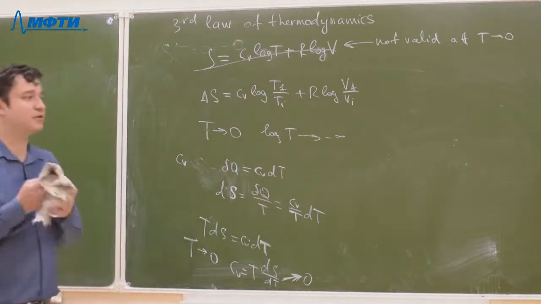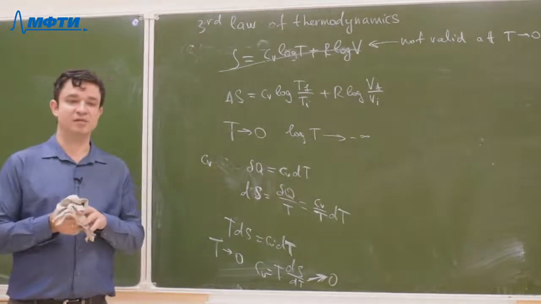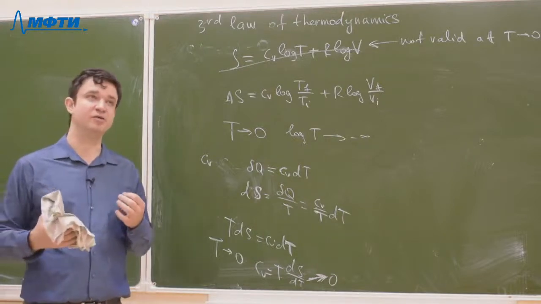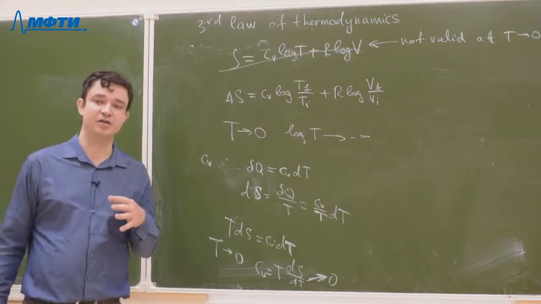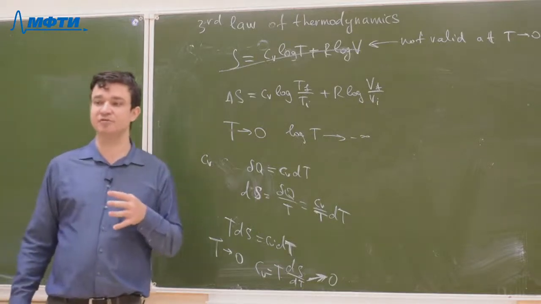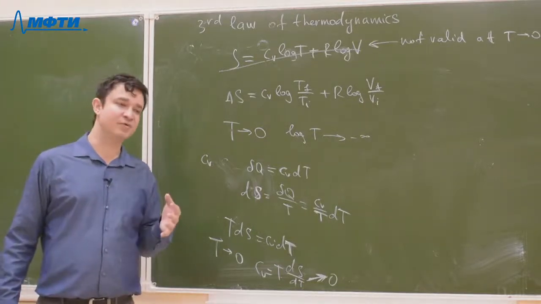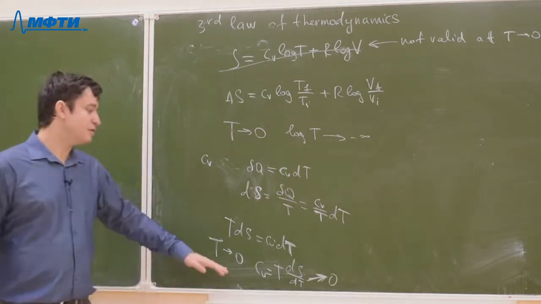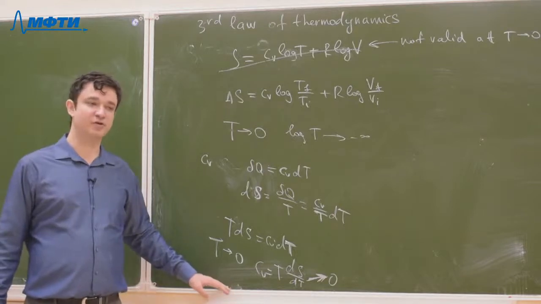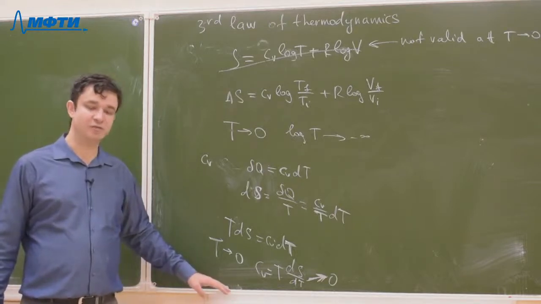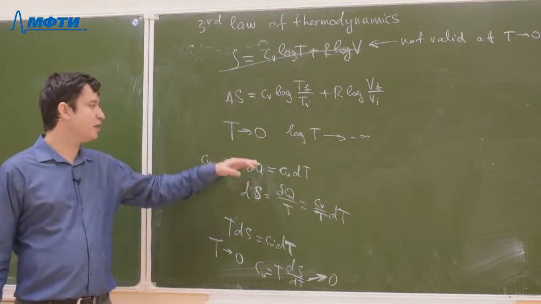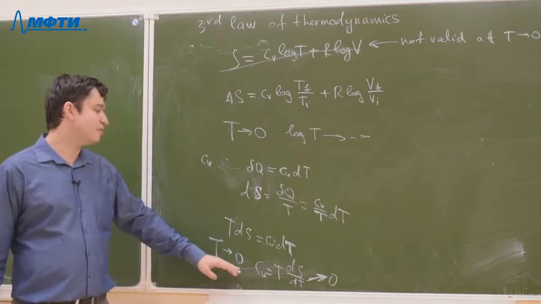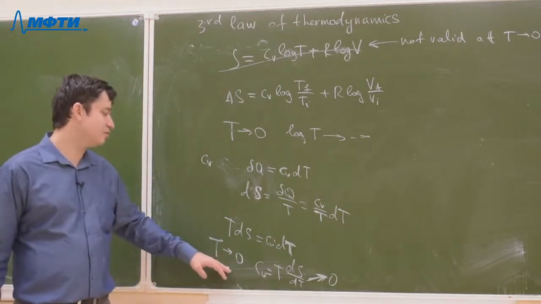So the third law of thermodynamics imposes some restrictions on thermodynamic variables. If you assume that the third law of thermodynamics is just a statement which allows you to choose some constant in entropy, which is not physically meaningful, then this example would show you that actually the third law of thermodynamics has lots of meaning in it. So if you have finite entropy, that means that you have some restrictions for thermodynamic quantities when you go to temperatures around 0.